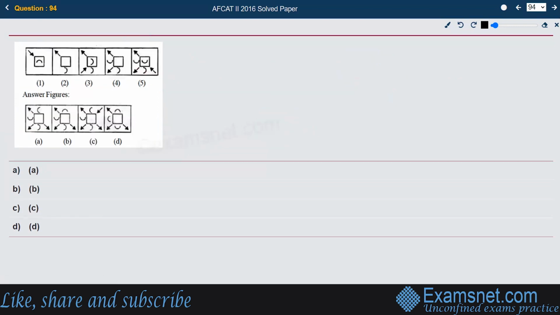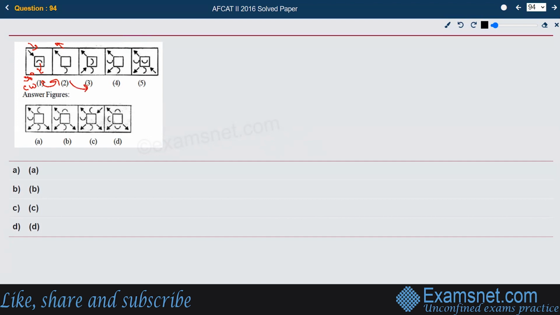Next, what's happening in this one? If you see it carefully, between 1 and 2, what is happening? The arrow was facing in, then the arrow suddenly started facing outside. The figure C at the center has been moved away, that is moved out, and with a twist of 90-degree clockwise shift. So this is what is done. The arrow is inverted, and the inside center figure has been taken out with a 90-degree shift.